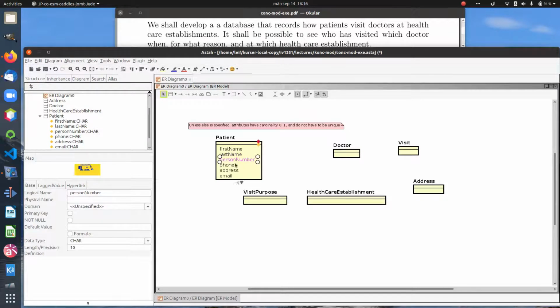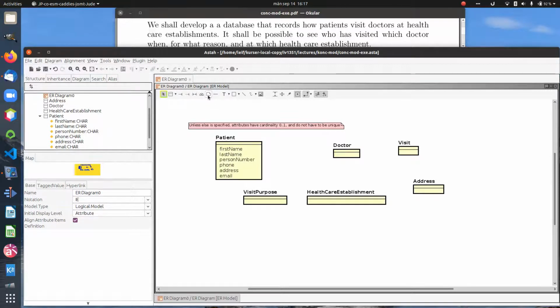Person number. Let's say that we are required to have a person number. Unfortunately, as you see, the fact that I checked this box here does not show, so one has to look at the attribute properties here to understand that it's not allowed to be null. We could make notes. I mean, the important thing anyway is to make it as clear as possible. The reader should understand. If you feel you're doing something that might be hard to understand, then add a note or whatever.